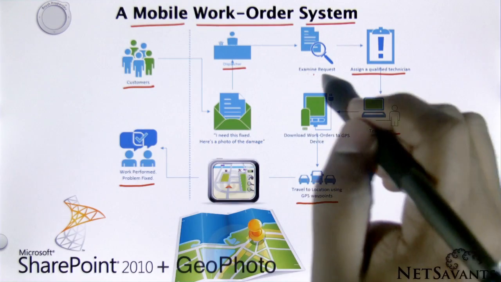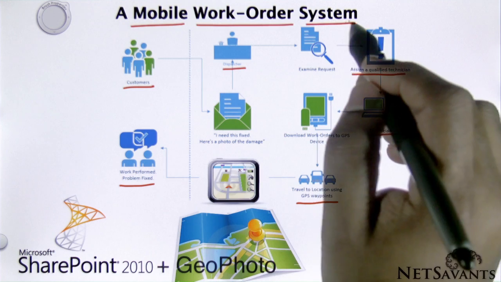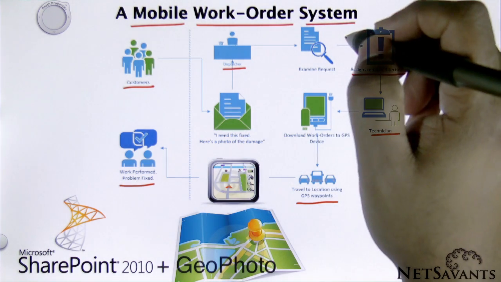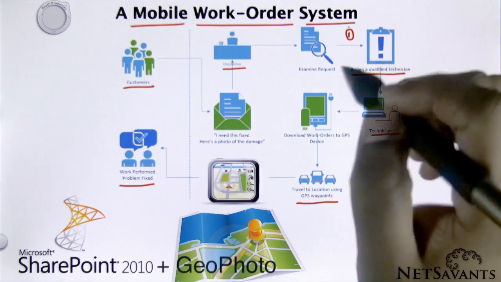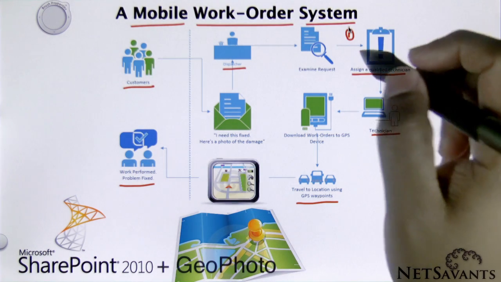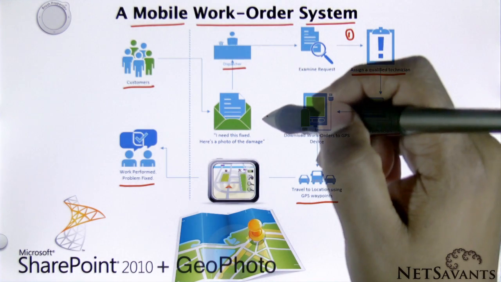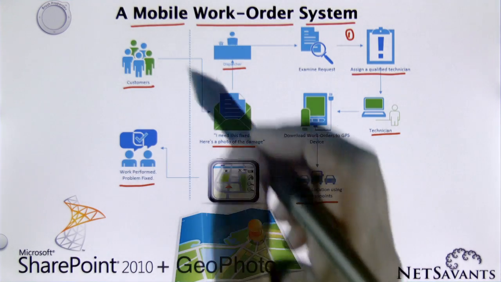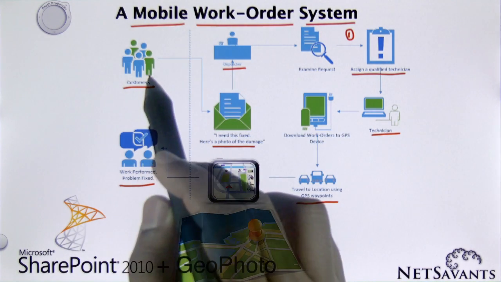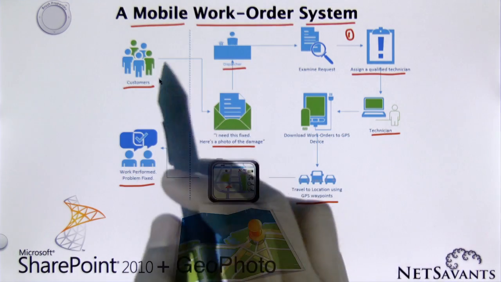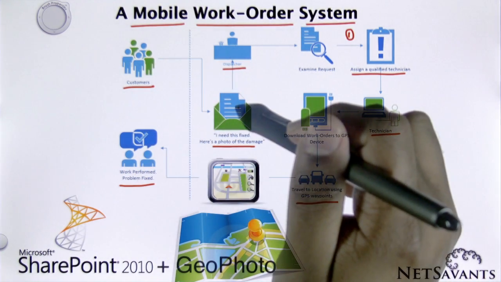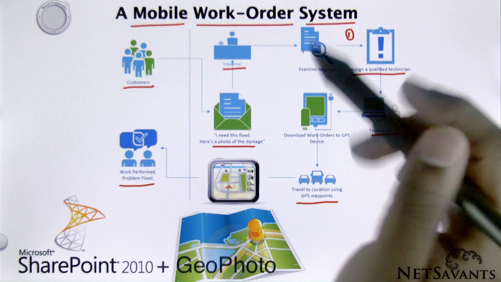We can make use of the three mapping extensions in this mobile work order system quite efficiently. The first extension that we learned to program had the capability of extracting lat-long coordinates from a geotagged photograph. So you can imagine a situation where a customer can actually snap a picture with his smartphone and upload that picture along with the request that he is sending into the company.